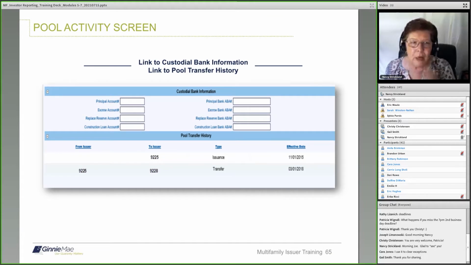When you open the custodial bank information and the pool transfer history, this is what your screen will look like. This information, the bank account information, is also used when you're reporting the custodial account information. If you select the pool transfer history, the screen displays the date the pool was issued, which is really helpful to a lot of issuers, and it will also give you any pool transfer history.